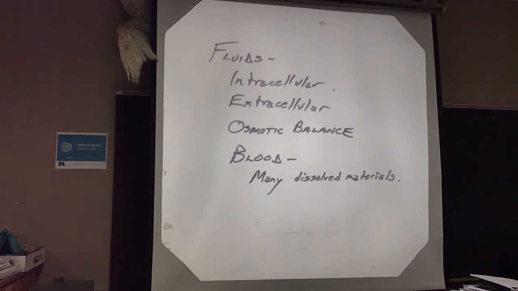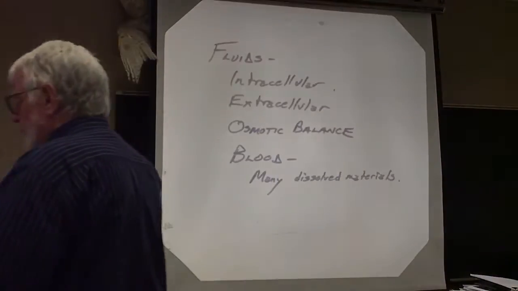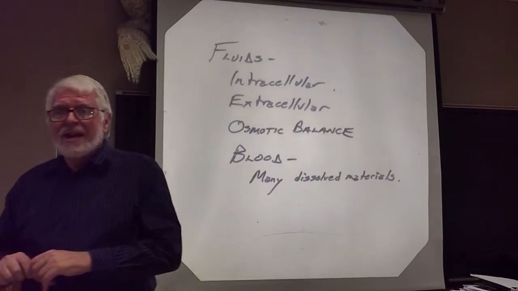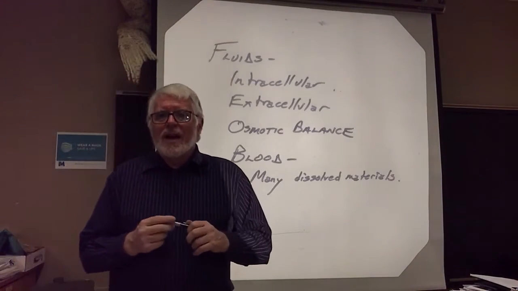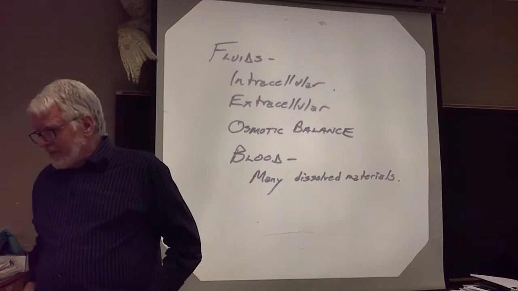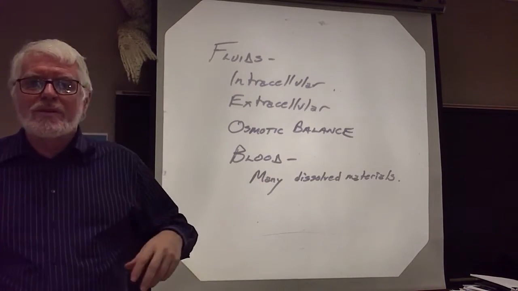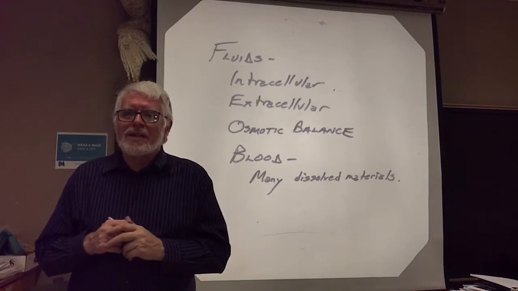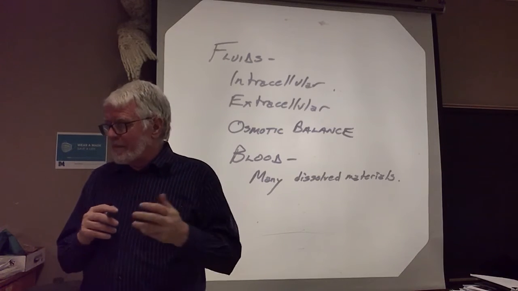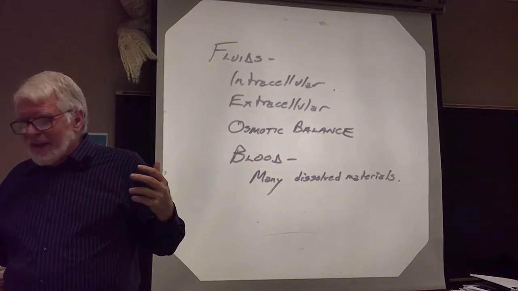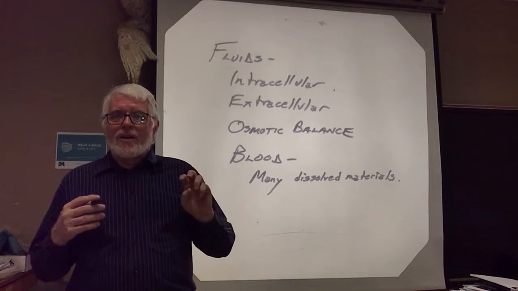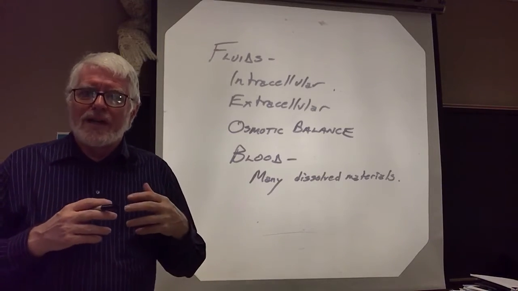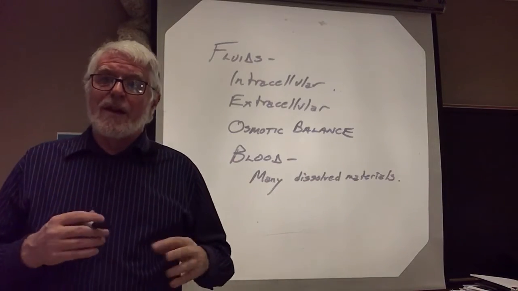Lots of things dissolved in blood, right? Because your blood's your distribution system. Now, there are things that are there for regulation effect. There are hormones that we'll talk about when we talk about that type of control system. There's enzymes. There are clotting factors, so that if something happens and your blood is leaking, you can patch the leak.